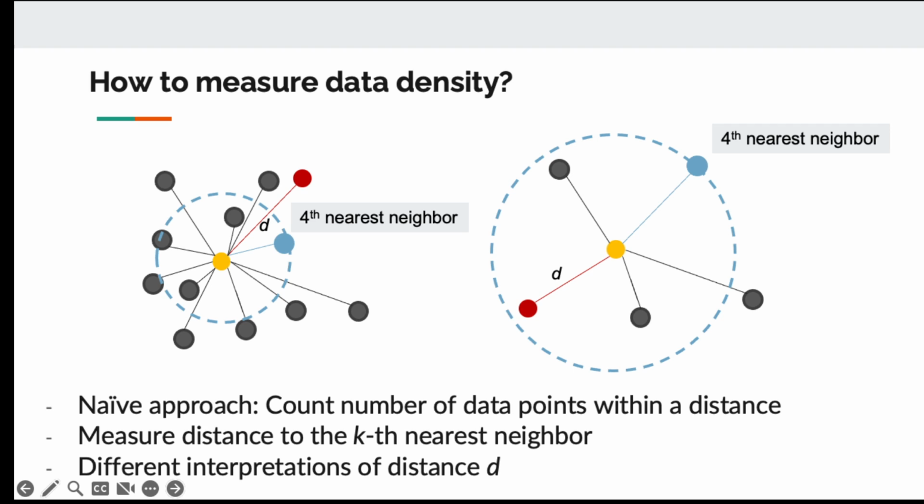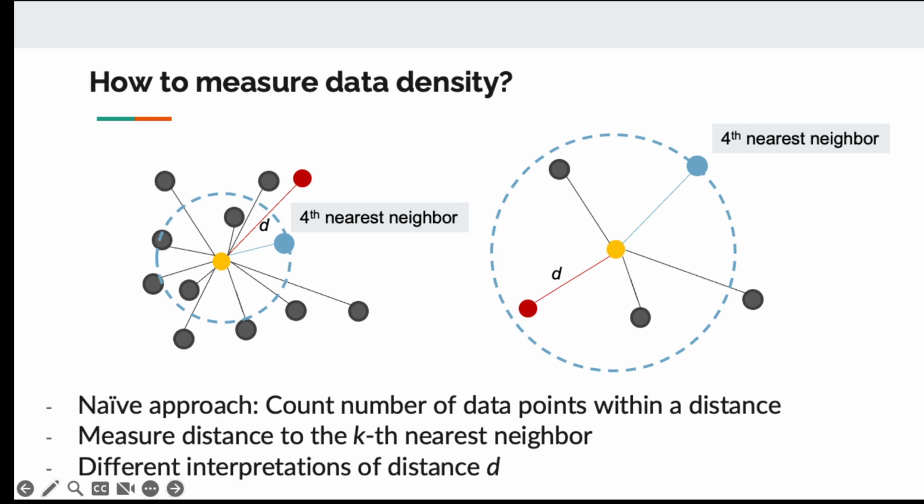We can compare the distance d, which are equal, like this. In the 2 examples, the distance from yellow to red are both d, so they are the same. But when we interpret in this situation, we can interpret this distance d relative to the distance between yellow and blue. In the first example, the distance between yellow and blue is less than d. So this means this red cell is not similar to the yellow cell.